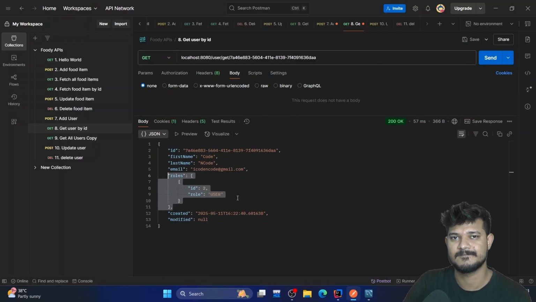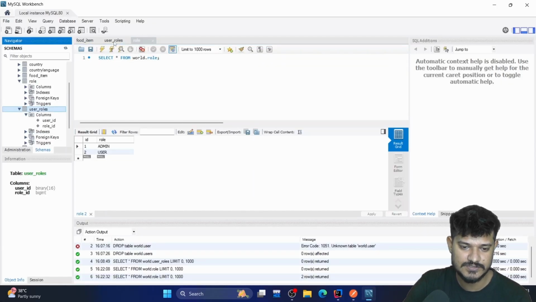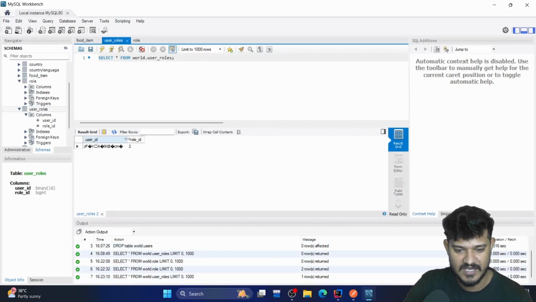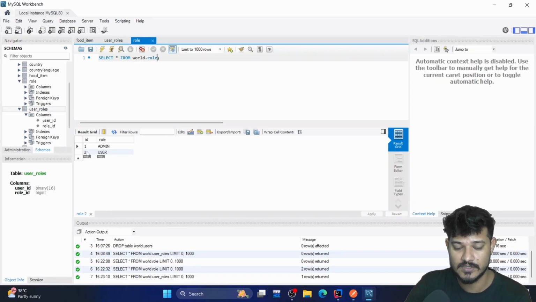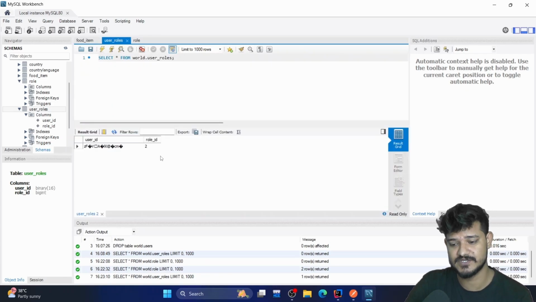And if you go back here, earlier in the user roles table, we were getting nothing. Now you have the user ID, which is a UUID, and that's why it looks messy. And then the role ID is 2. User ID 1 is mapped to role ID 2 because that is the second role, user. So now we're able to add users with the roles.